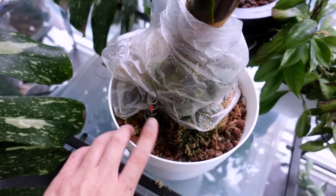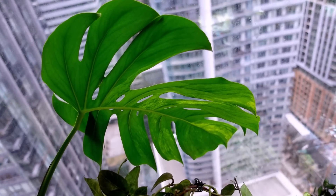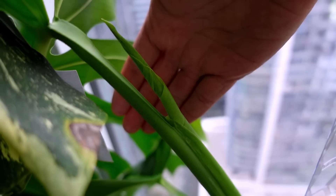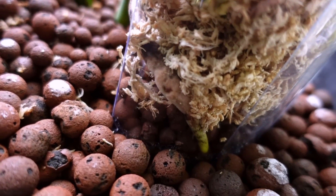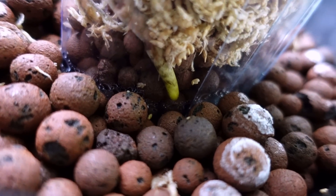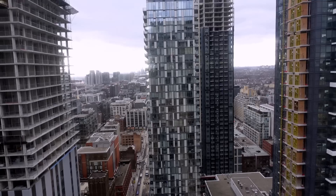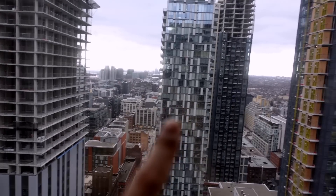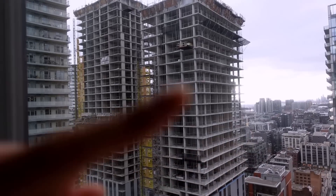I try not to fill to the maximum because the regale can be sensitive. Also while we're here — my top cutting of monster aurea: the new leaf has come out a little bit more, and you can see a root that went into the moss pole and is now going down into the lecca — that is amazing. I forgot to do a weather update — it's been cloudy today. When I first moved here this was the only condo visible, but now there are four more. I'm trying to decide if I want to propagate my epipremium marble — the leaves aren't really unfurling, not sure if it's the aroid mix.